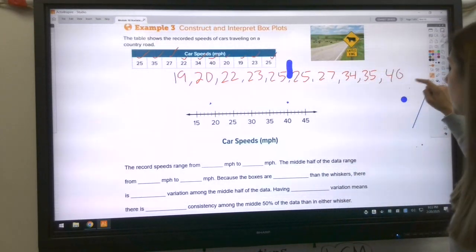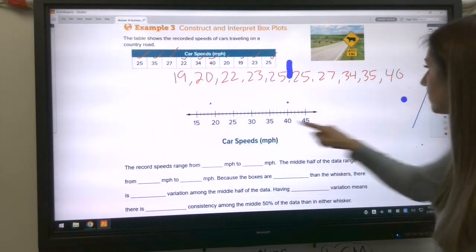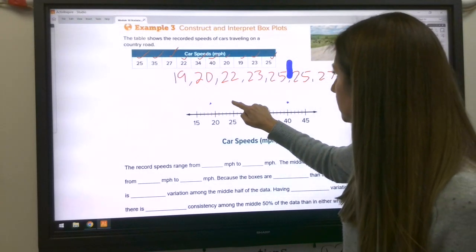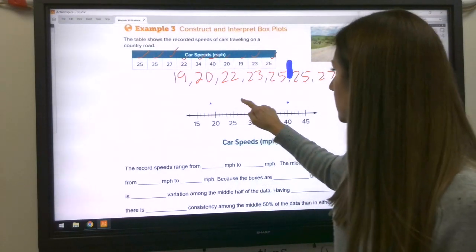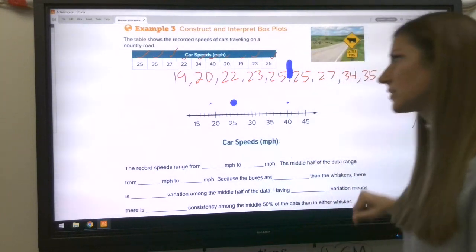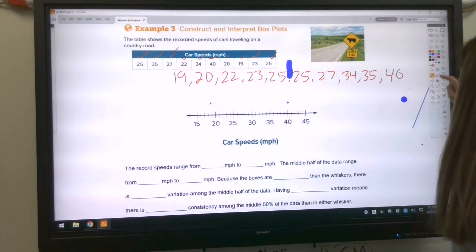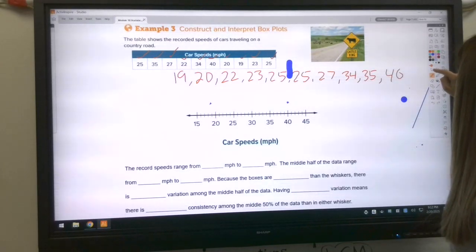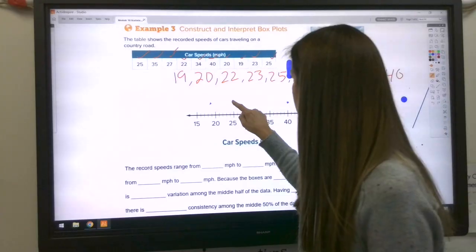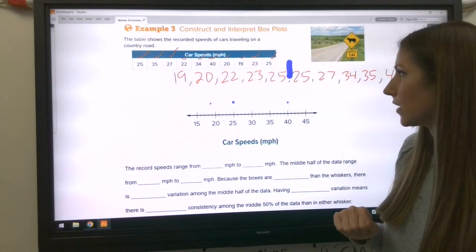So that is still way too big of a dot for me here. That's our middle point. Come on, you can do it, little dot. 25. See, that's not going to work. It's covering too many spots. So definitely need something smaller here. So when you're really taking your pencil and making yours, that's quality. All right, so now I have my median.